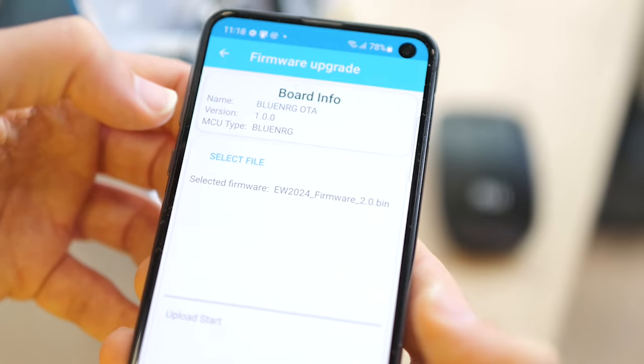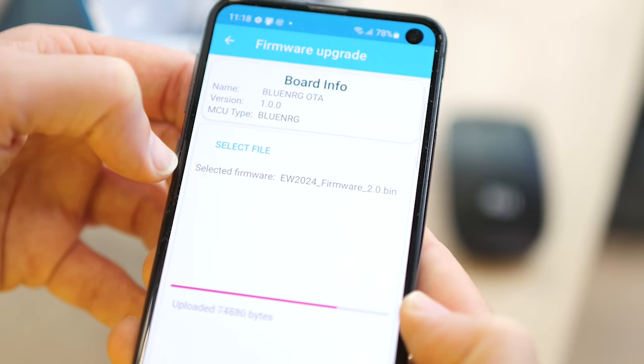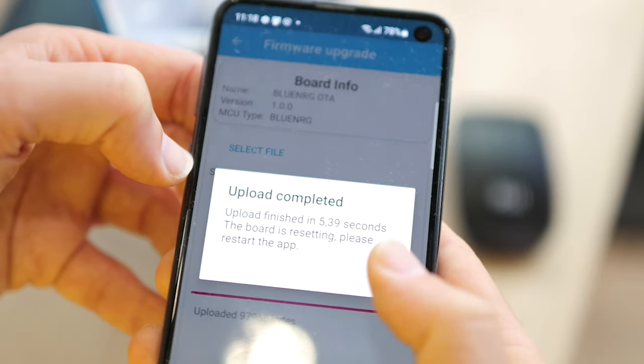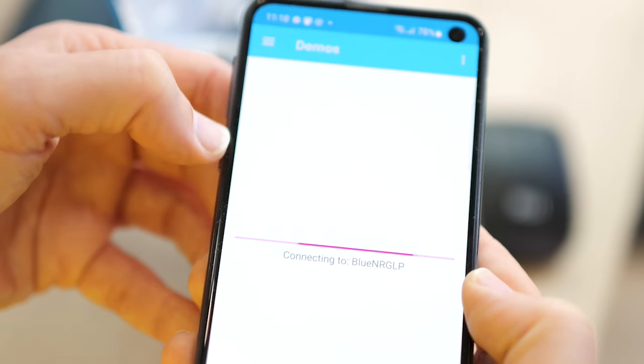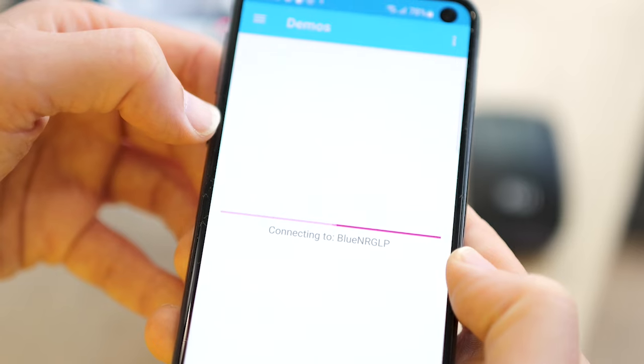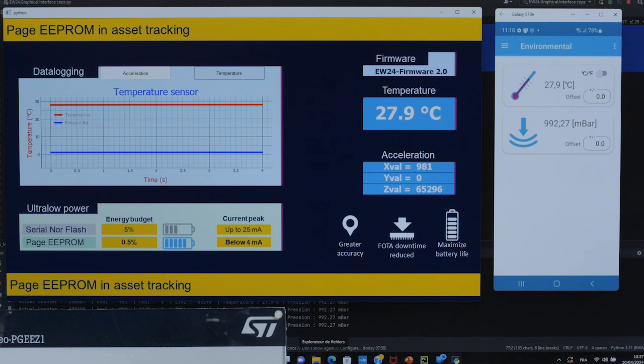Now, let's zoom in on over the air firmware updates. With my phone, I'm going to update the firmware of my application. Thanks to an 80 MHz quad SPI interface, the Page EEPROM can download firmware very quickly. And there's more. With its fast programming and erase capabilities, the Page EEPROM reduces your application downtime during firmware updates. See, with our latest firmware update, we are now tracking pressure data, it is all stored on the Page EEPROM, complete with a backup for easy reversion if needed.